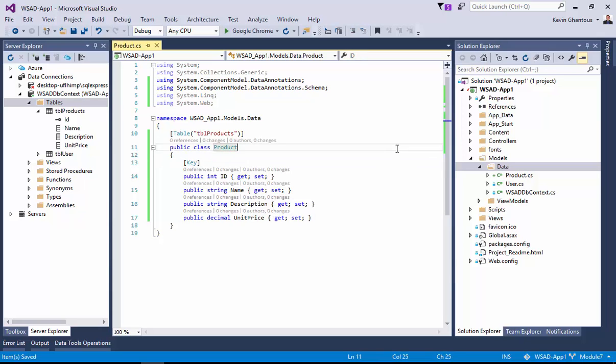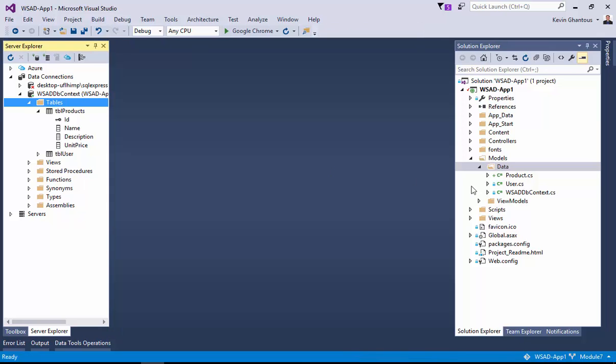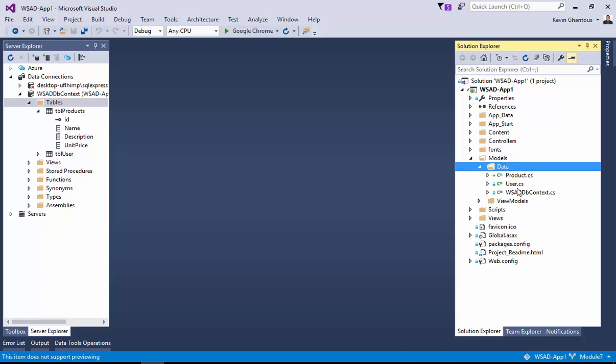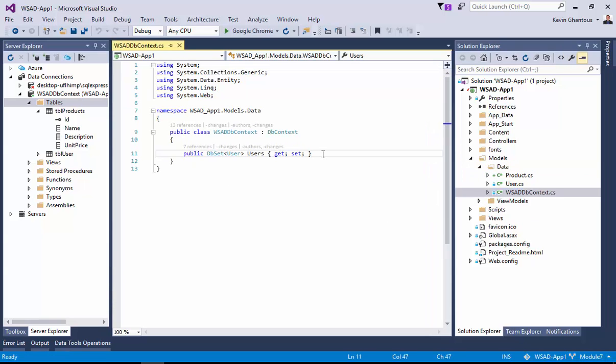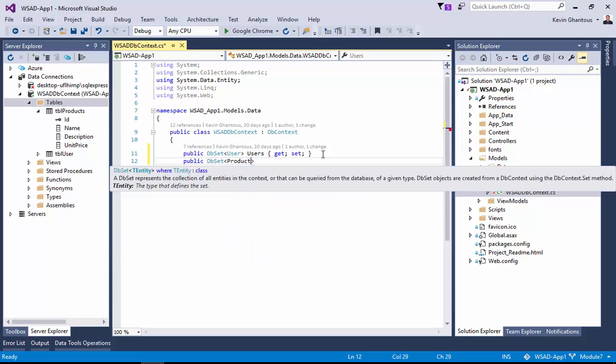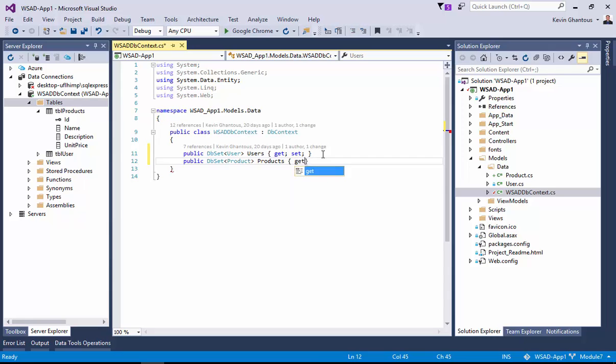So we've got our model class, our DTO set up, and then in my context, I'm going to use the same context because it all connects to the same database. So there's no real good reason to make a new context just because I'm adding another table to the same database. So I'll do a public DbSet. This will be Product, and we'll call the property Products.